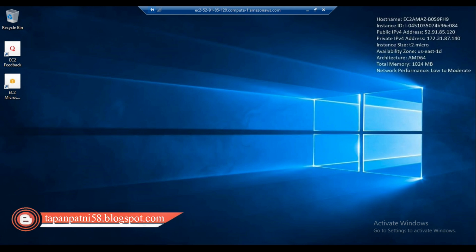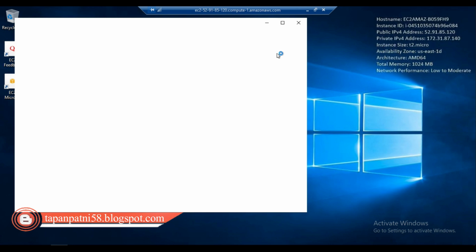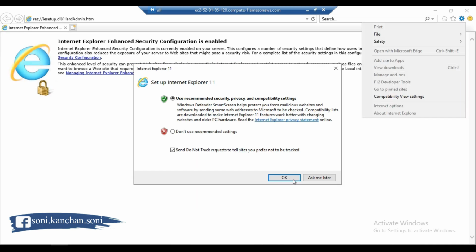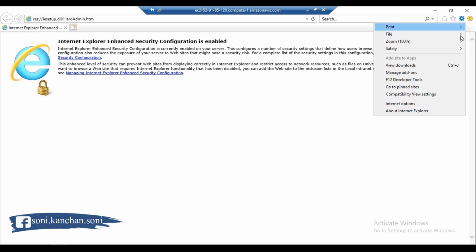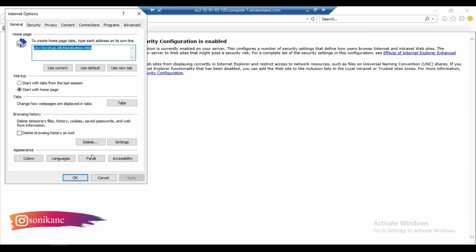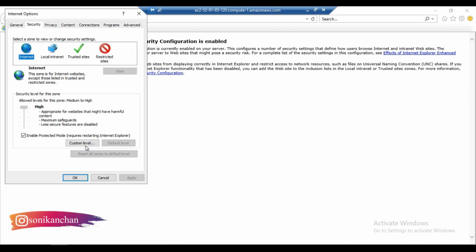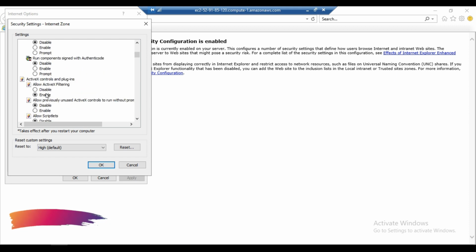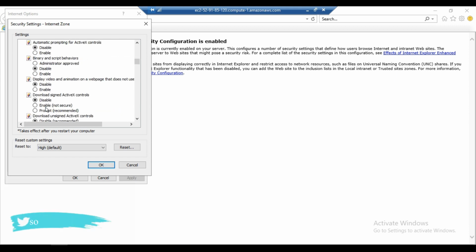So let's first change the default setting to download the NSClient package. Go inside Internet Explorer, go to settings, Internet options, then security, and under custom level you will find a download option which is disabled by default.